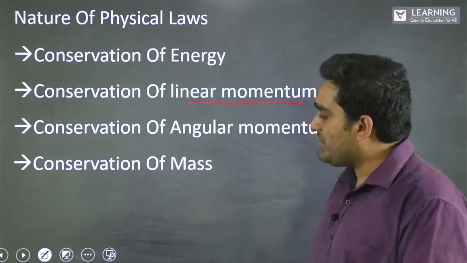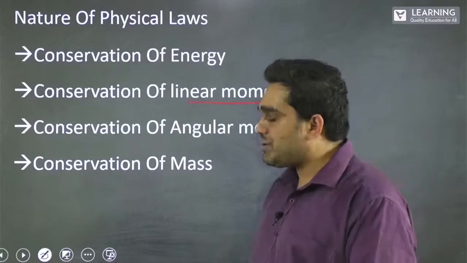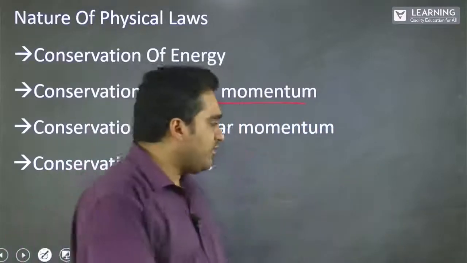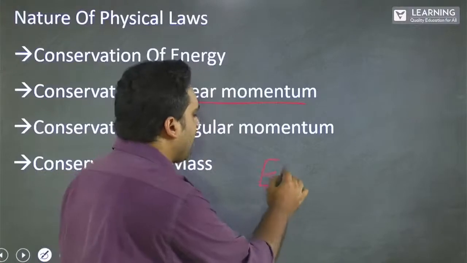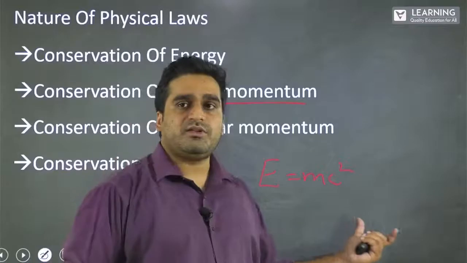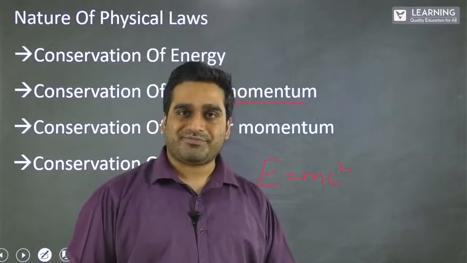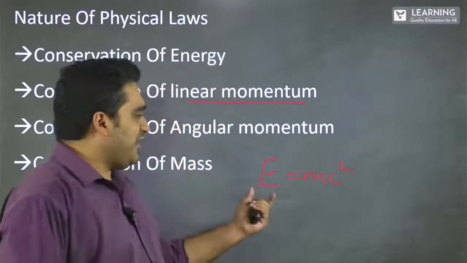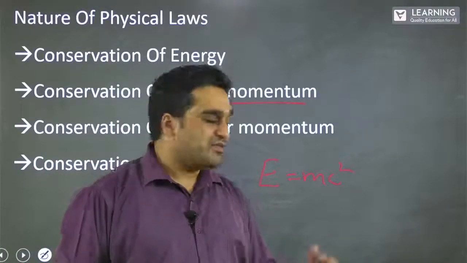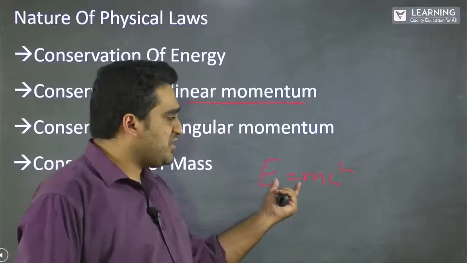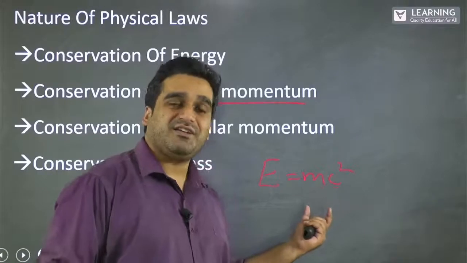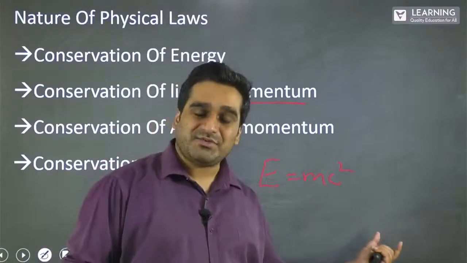An interesting fact about conservation of mass, which was understood by Einstein's mass energy relation, where we note down E equals mc square, a very popular relation, where energy equals mass times the speed of light square. So this relation shows you how energy is related to mass. Any mass can be converted into energy, or any energy can do the vice versa.